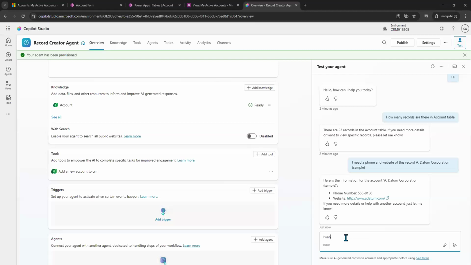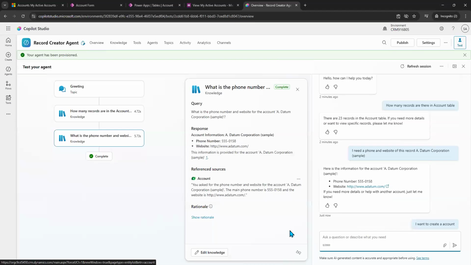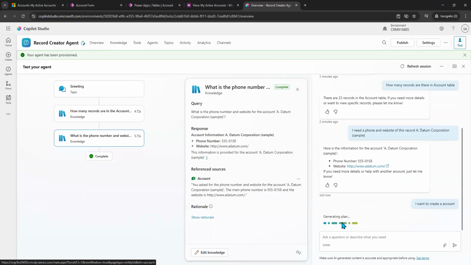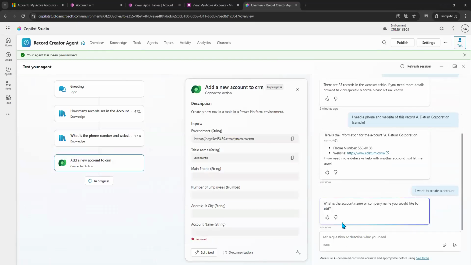So I want to create an account. We didn't add anything, we didn't add any topic here, but directly Copilot understood that this user is asking to create an account.